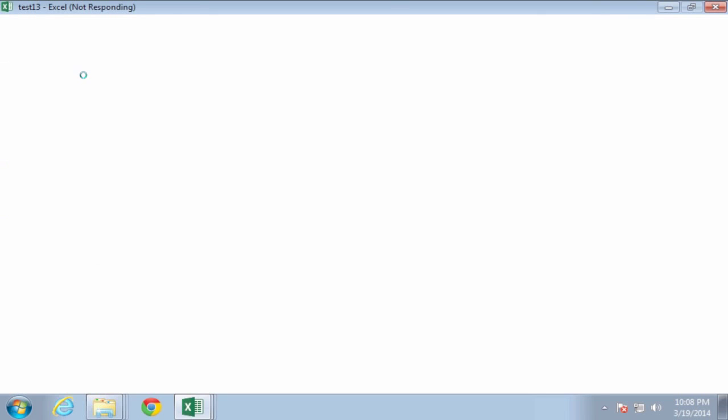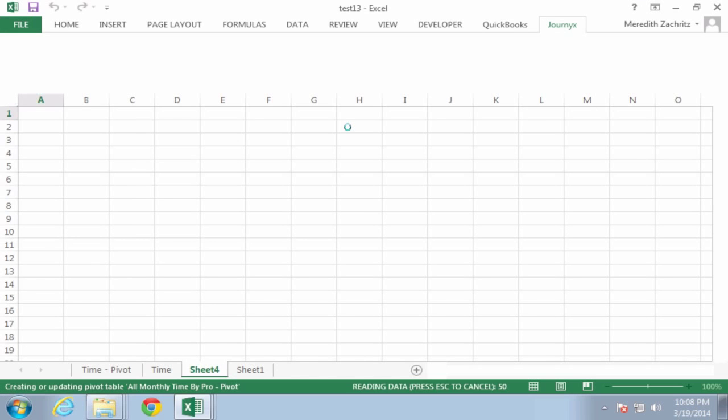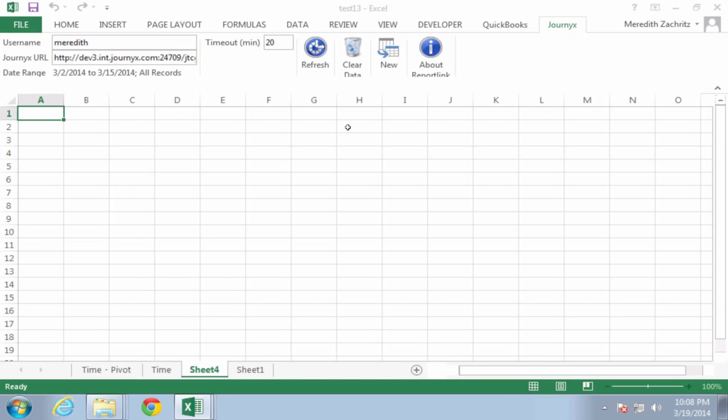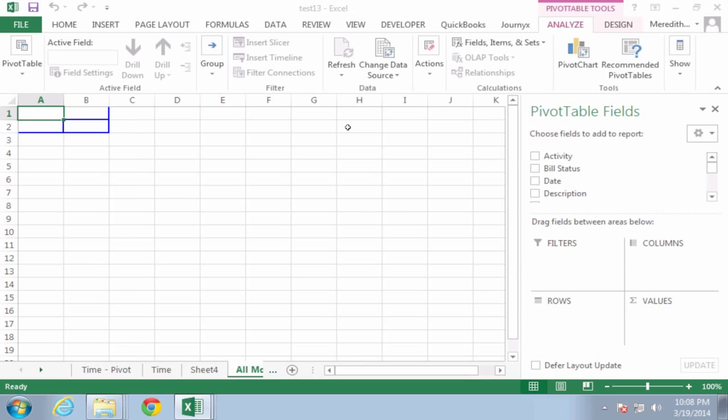Now, if you don't need all the field data included with the time feed, or you already have a standard report set up in your Journyx system that has all the source data you need, then you can just run one of your standard reports in Reportlink. And again, this is under our New button. Every report out of the Journyx system that's a standard report will begin with the word standard, and then you can simply look for your report name.